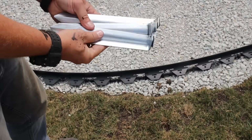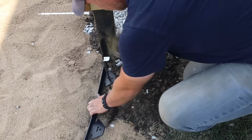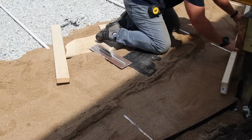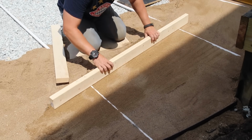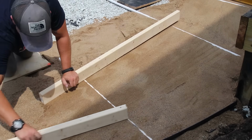It is secured using some spikes that typically come with the PVC edging, or you can buy them separately. I started using a level to spread the sand, but with the hand holes in it, it made a little more sense to use a 2x4. I used a back and forth motion to spread the sand evenly in the circle, and this technique works great every time. This is not a difficult process, guys.